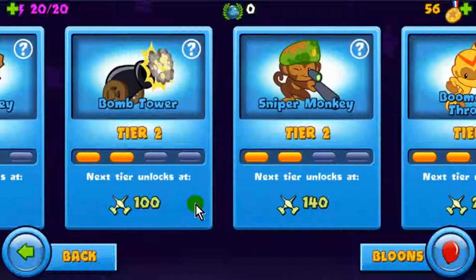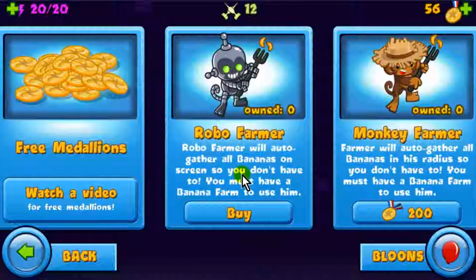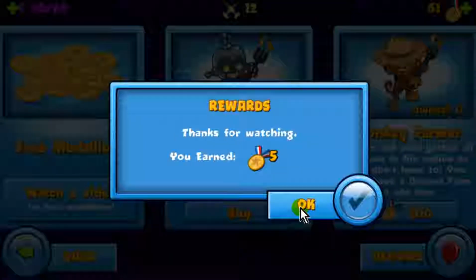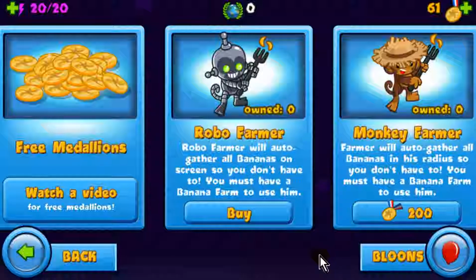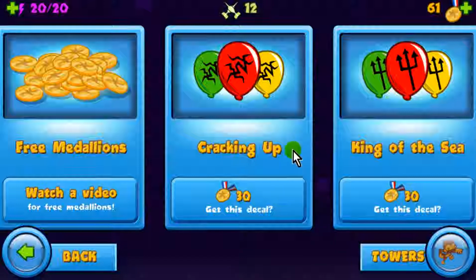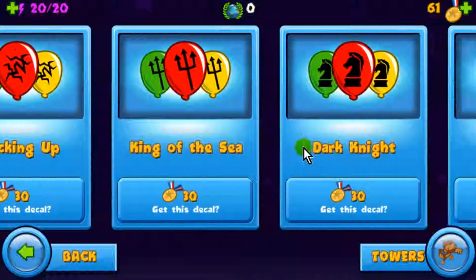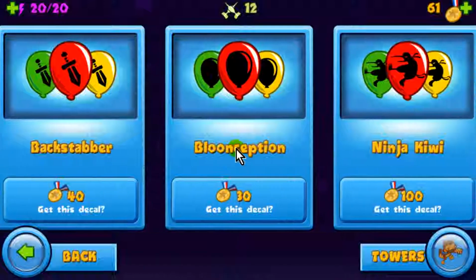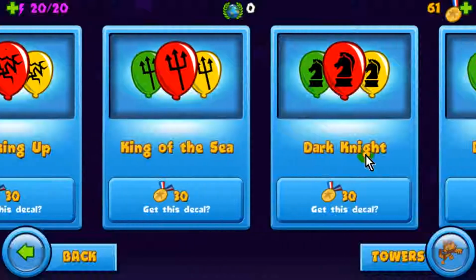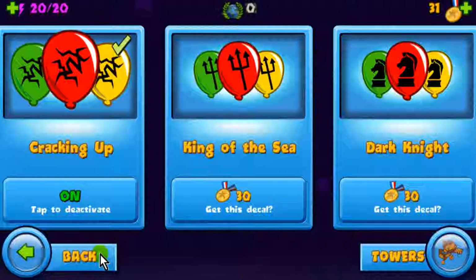Okay. So let me go back. Oh, 5,200. How many do I have? 56? Robo Farmer, watch your video for 3 medallions. Well, I'll be back. I only got 5 medallions for watching it. I'm not gonna do that ever again. Okay, balloons. Watch your video. Cracking up, get just a cow. King of the Sea. Dark Knight. Okay. Oh, so it puts little decorations. Oh, Ninja Kiwi. I can't afford Ninja Kiwi. Oh, they should have given that for number 1. But which one do I like? I really like the correct balloons. Tap to react it. Okay, let's go back.